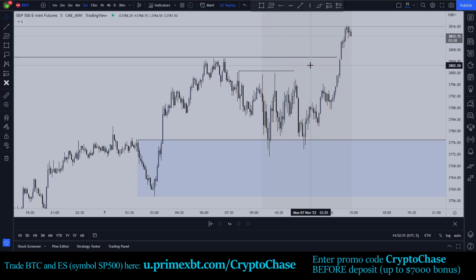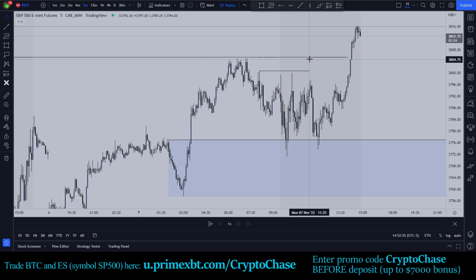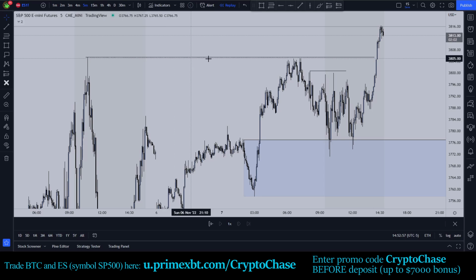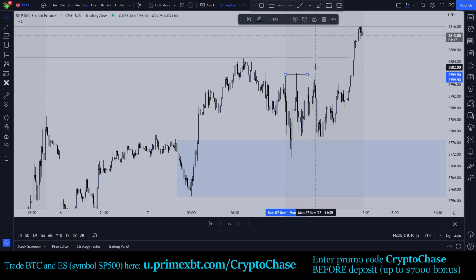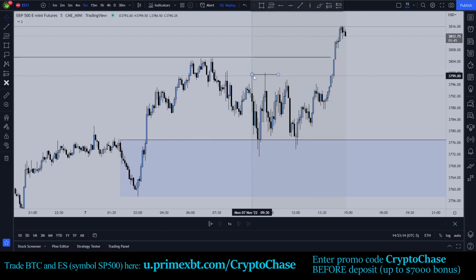So with that said, if you're someone like me who likes to be in and out of trades fast, it is wise to look at the liquidity that rests from the days before. But if you're looking for a very quick trade on the open, in my opinion, look towards, like, if this high was right here, okay, you could look towards the pre-session liquidity level, or the pre-open, whatever you want to say. But if you have a liquidity level printed on the open as well, just target that.